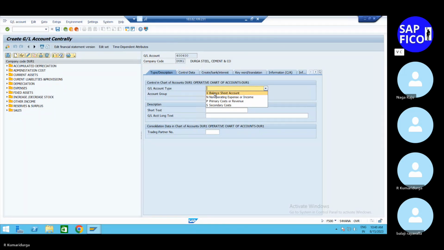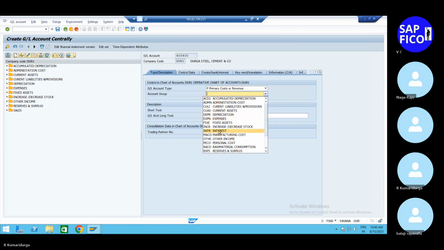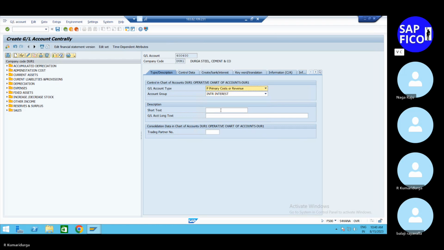This is a primary cost or revenue. This is charges, right? So accounting group is interest, and short text is bank charges CBS account.